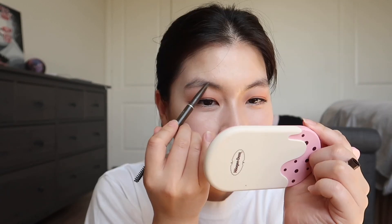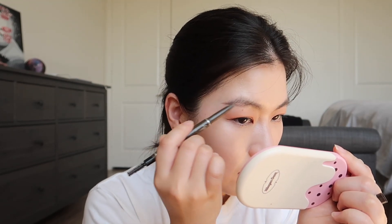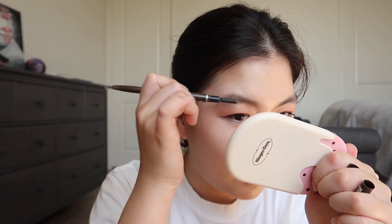I'm going to do my brows now. I got a new brow gel that's been everywhere on social media and TikTok. I always see this product and I'm a person who gets easily influenced — I just need one person to tell me something and I'll just get it or do it.